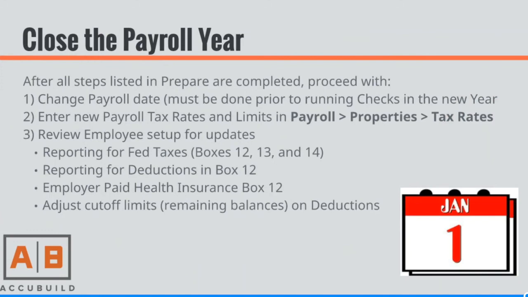After you've completed the preparation steps, you're ready to close payroll. Change the payroll cutoff date in configuration. This is a system administration role only access point. If you don't have access to this menu item, check with your system administrator. This date must be changed to 1/1 of the new year before any payroll checks can be dated in the new year.